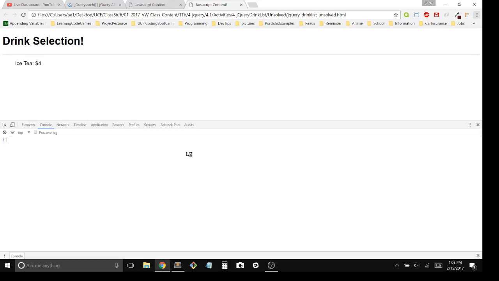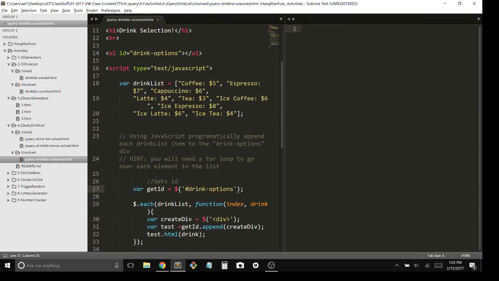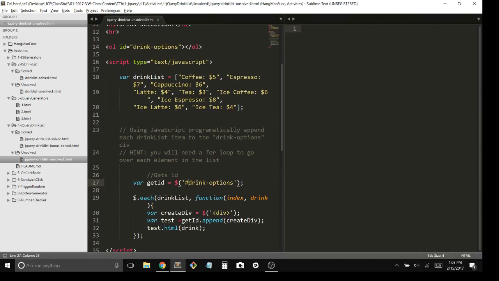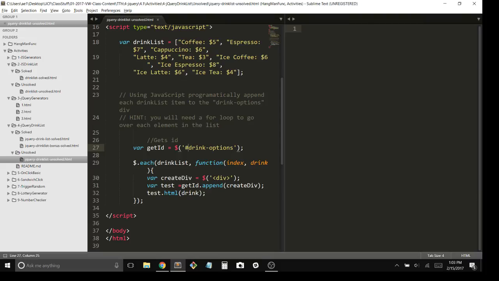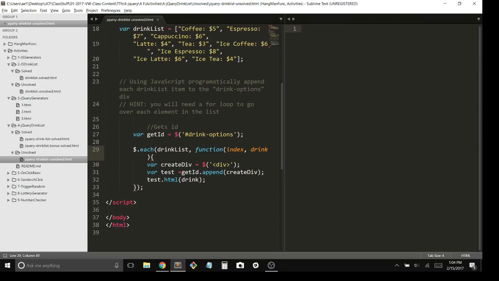Stupid me. Oh man, I was missing a hashtag to get an element by ID. With jQuery, you need to use a hashtag. Wow. Sometimes you just get super frustrated and you're like, wow, I missed such a simple thing.